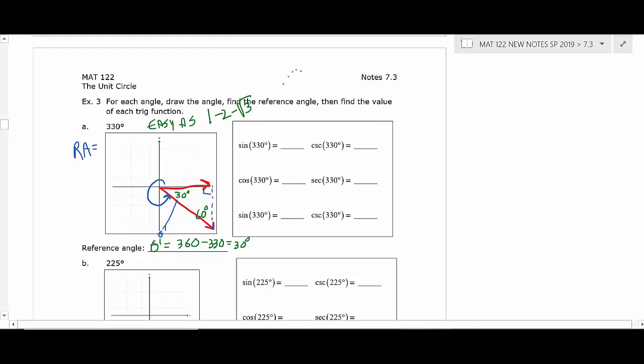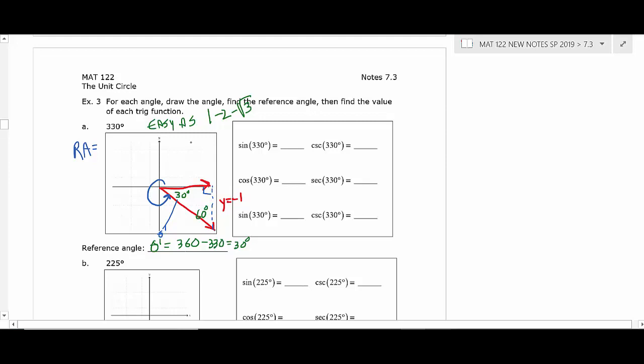Okay, well, here's what you want to do. The 1 goes opposite the smallest angle. Now, this is going to be a y value, so you're going to use a negative 1. So y is negative 1. You're kind of looking at this point right here. So it's down negative 1.